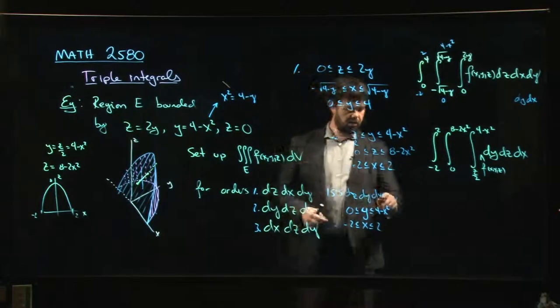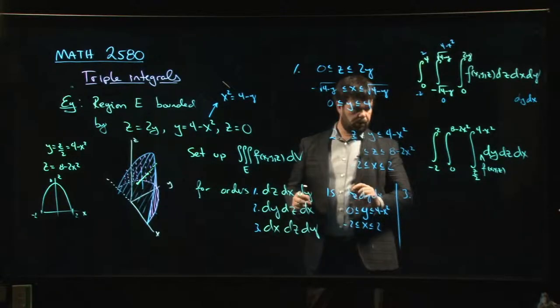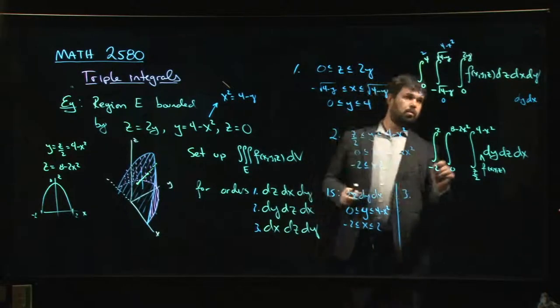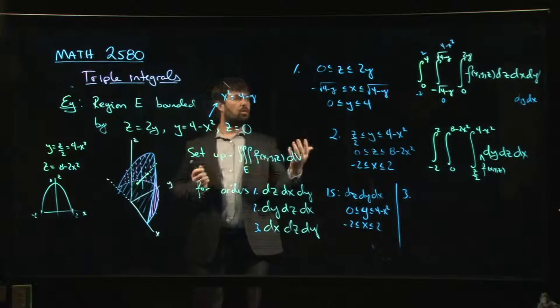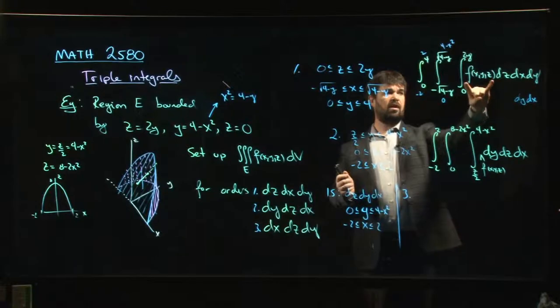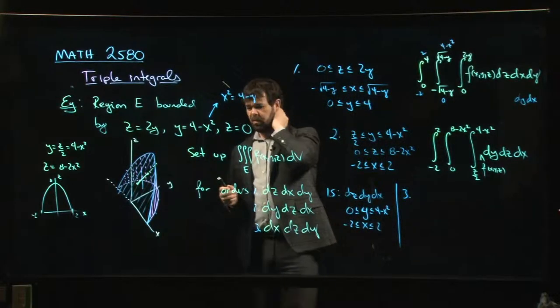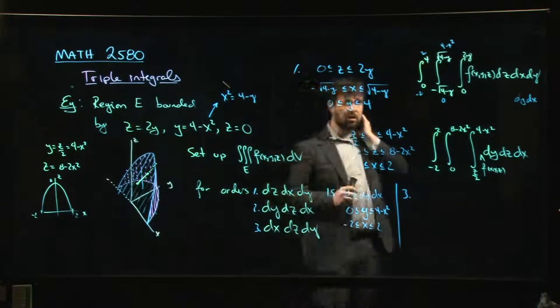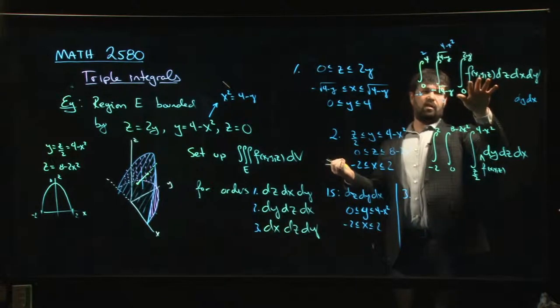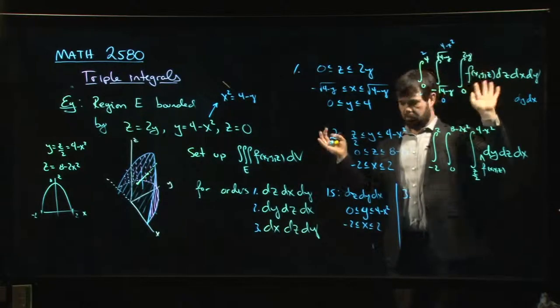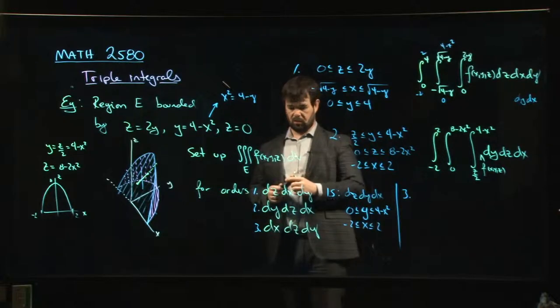So let's do this last order and then we'll call it a day. By the way, one thing as I'm setting this up, one thing that you might wonder, and for three, I think I'm not going to write down the integral because we're running out of room. If we have the inequalities, we're going to know how to do the integral. You might be wondering what exactly you're computing when you put some function in here for a triple integral. For double integrals, you have this idea of computing volume under a surface. So what are you computing here? I guess, you know, this is now you're doing like something like W equals F of X, Y, Z. You know, the graph of this would be in four dimensions. So, I mean, you could think of doing some sort of four-dimensional volume, but that's sort of hard to think of. So typically what people will do when they're thinking about triple integrals is they probably think of this function as some sort of density. So you think about, you know, you have a region in space. You have some sort of density. This might be a mass density or maybe it's a charge density or whatever it happens to be. And you're trying to compute the total amount that you have over the region.